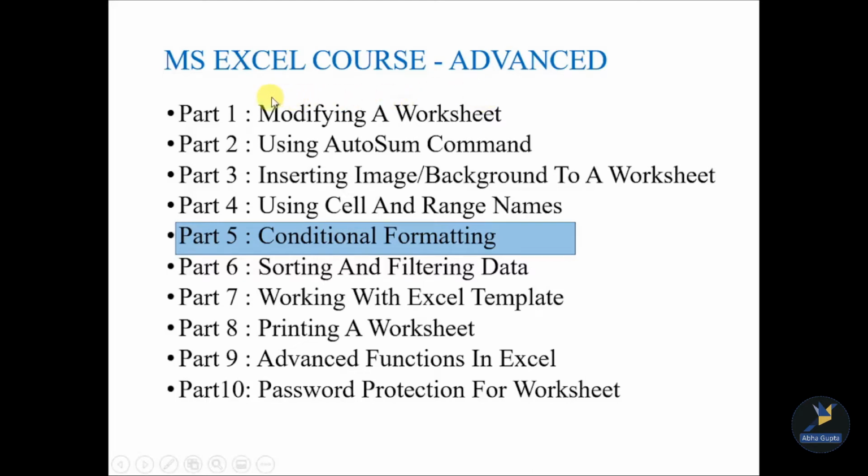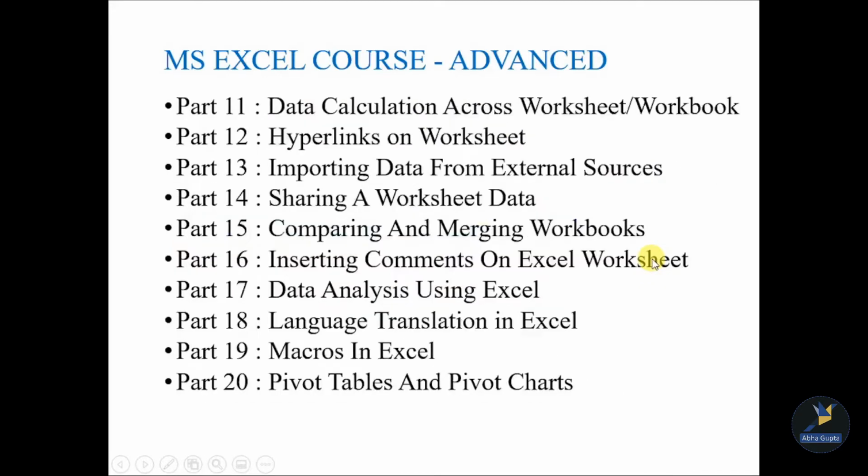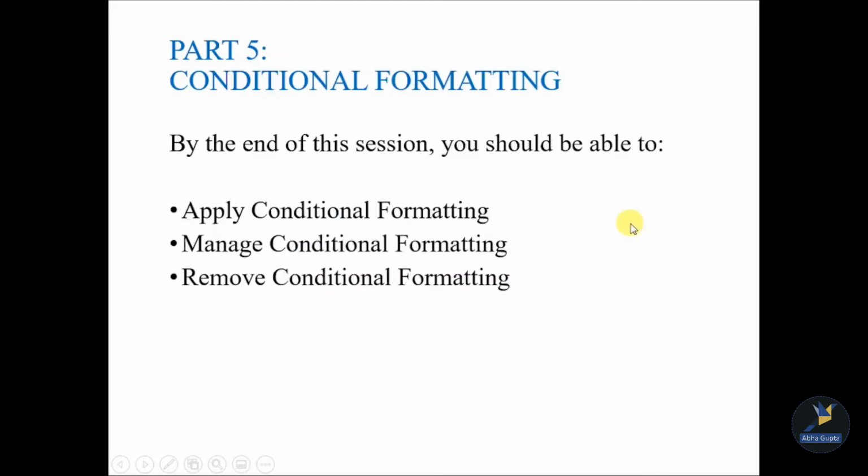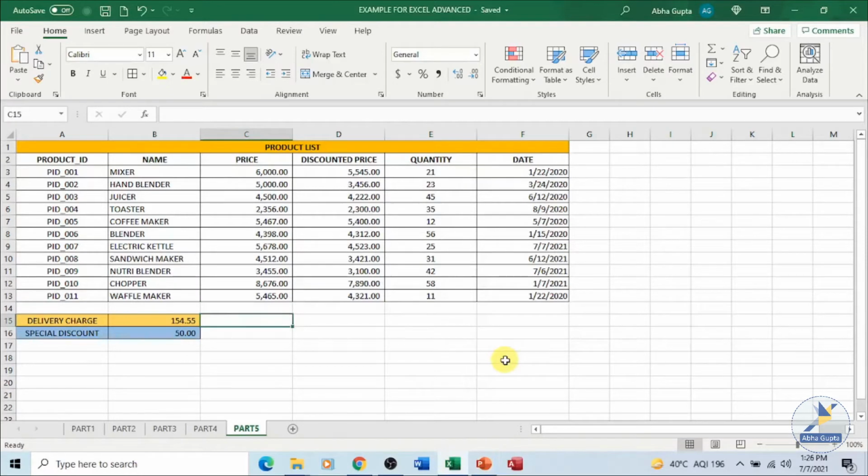Hello and welcome to Microsoft Excel course Advanced Part 5, Conditional Formatting. In this part we will study how to apply conditional formatting, and how we can manage and remove conditional formatting from a spreadsheet. In the previous course we have learned various formatting features to format data present on an Excel sheet.